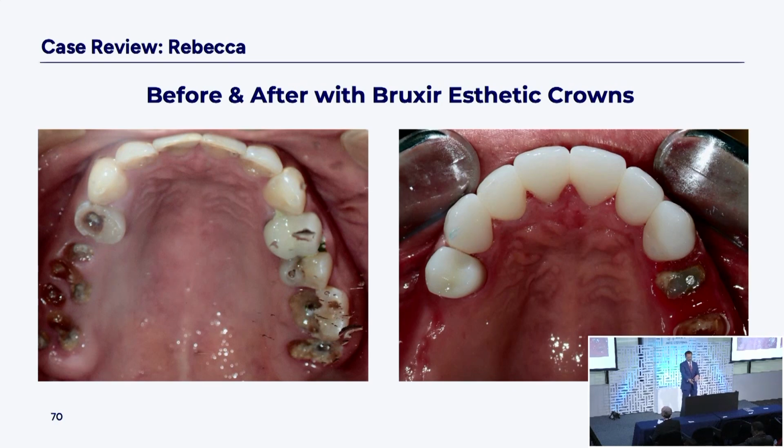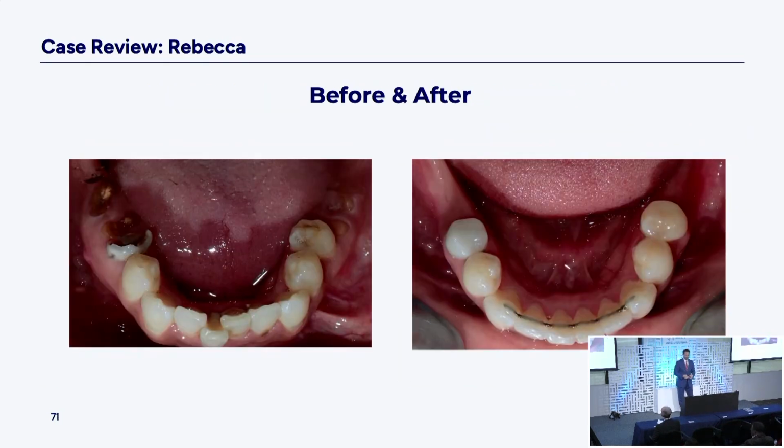Now we have that hopeless number 12, 13, starting to extract and graft. So the posterior is starting to get extracted and grafted. What we're looking at here are the individual Bruxer aesthetics. So obviously Glidewell, individual Bruxer aesthetics right around the arch. The posterior is being extracted because the next step will then be the Hahn implants. That's what's next. Same thing with the lower. There's a Bruxer on number 29, and the posterior has been extracted and grafted. We're setting up for the implants next.